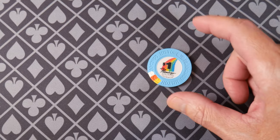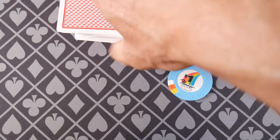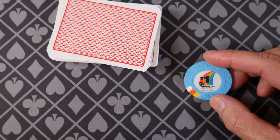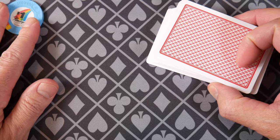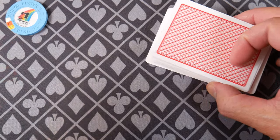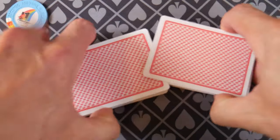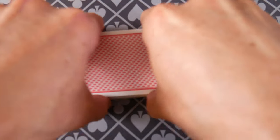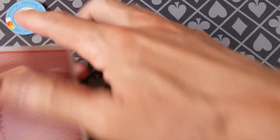All right. The other thing we have to do before we discuss this chip is we need to play a hand. The Regal 100% plastic cards here, and this represents our very realistic pot, with the big blind and the small blind all right there. Everybody raised. That's what it looks like. If you're at home and you'd like to play along, grab your deck, shuffle up. We're obviously not playing for anything. We're actually going to skip the betting cycles. This is just for fun. Let's see how the chip does.